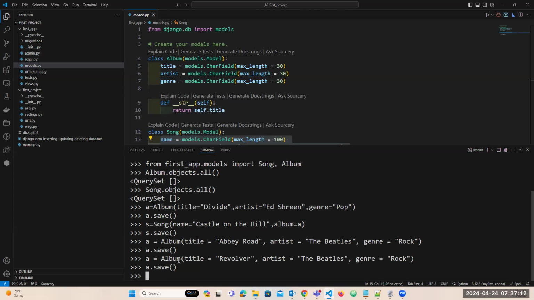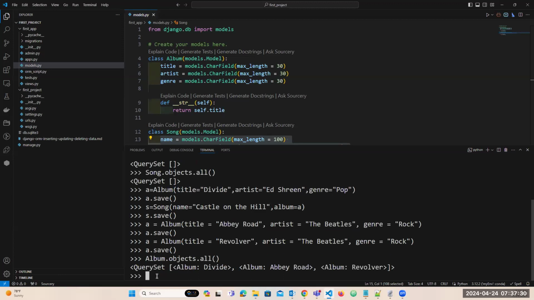Already we know from yesterday that to retrieve we use Album.objects.all(), and to see the values, .values(). So there is David, Abai, and another person.